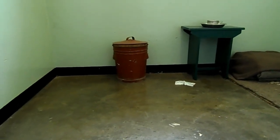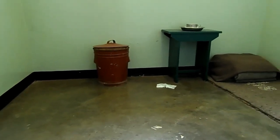Imagine spending time here. It's about 3 meters by 3 meters. Well, I'm not really sure what to say. There have been places in my life, very historic, very special places I have visited. But what you see behind me, just 2 to 4 meters away, is or used to be Nelson Mandela's cell for 18 years here at Robben Island. I'm very happy, very grateful. I actually made it to this place.